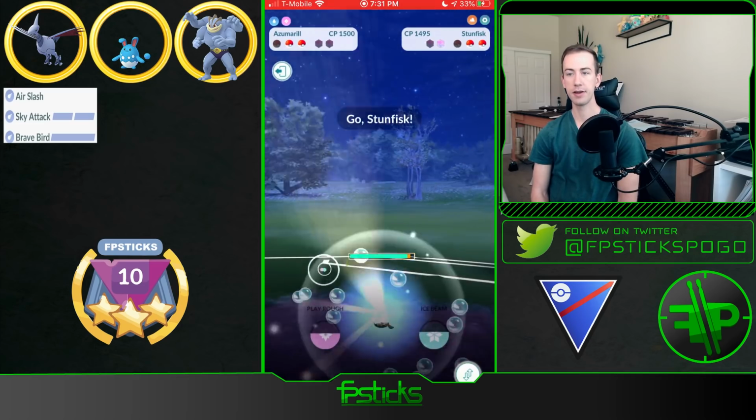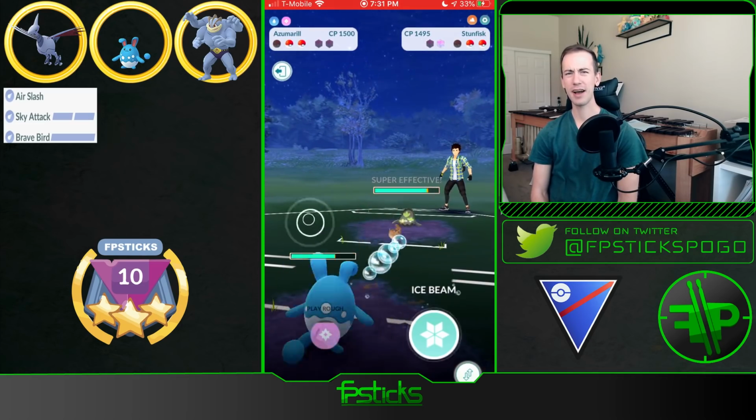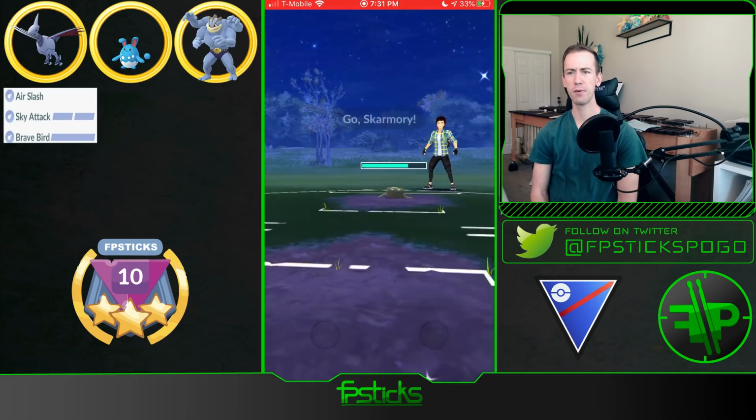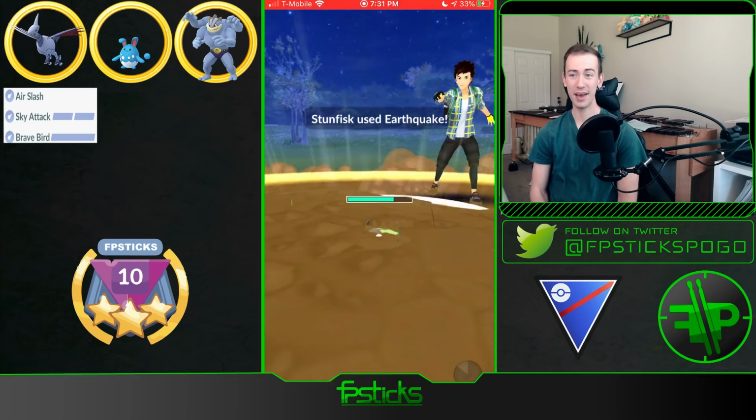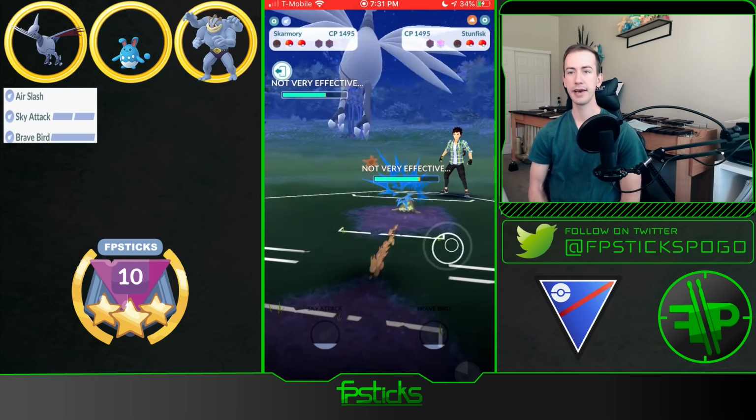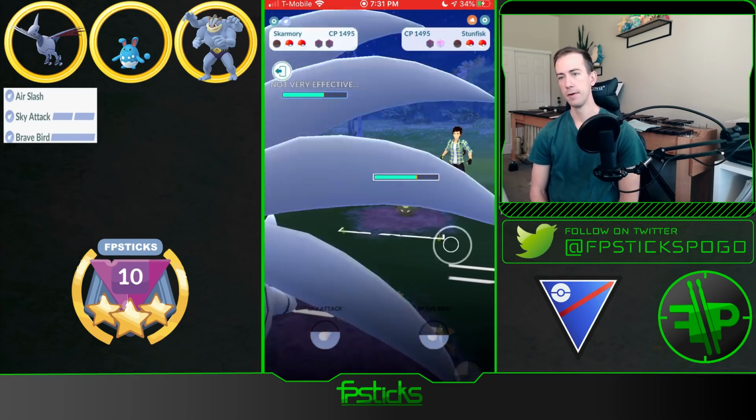Close combat really does not do that much. It's a Stunfisk in the back, so unfortunately my Azumarill is gonna have to pull double duty here. I'm really hoping I caught an Earthquake with this swap, and I did. That's a big play. A lot of wasted energy there.